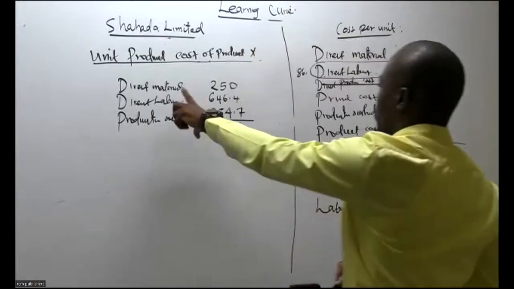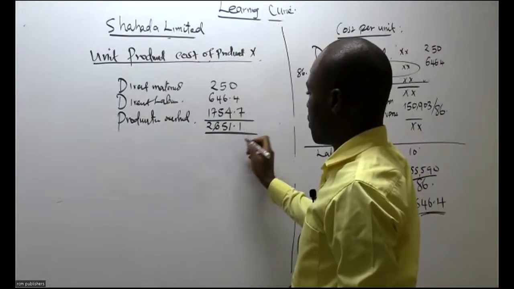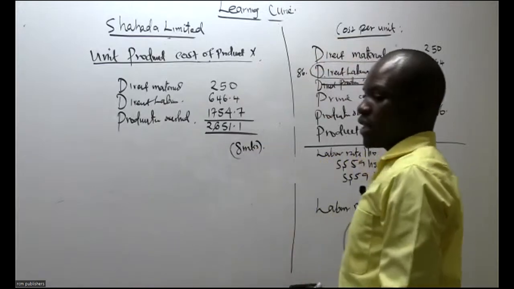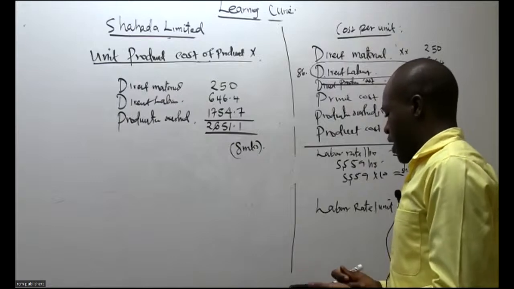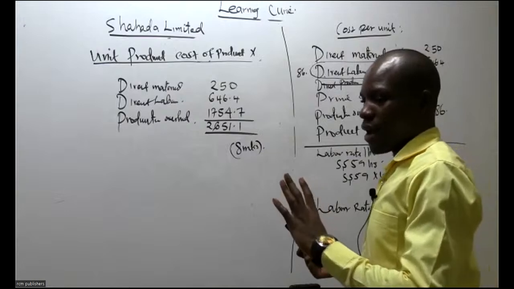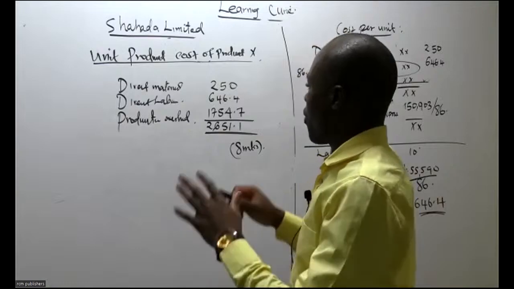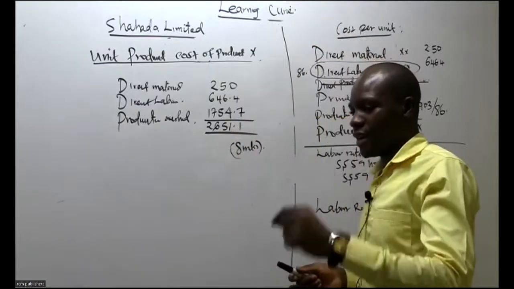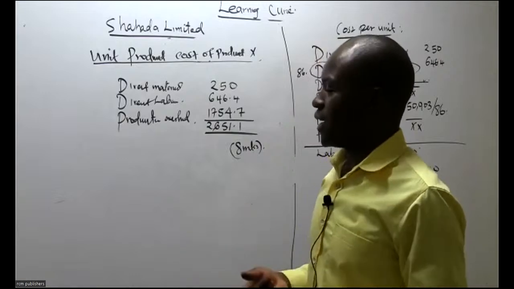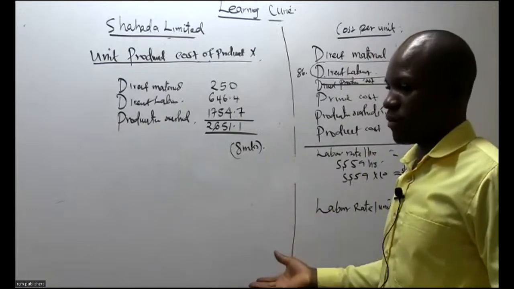So that is what you are required to do in that particular question, and you are supposed to get your, is it 10 or 8 marks? 8 marks. Those are some of the free marks which you need to harvest before time elapses. So that is it about learning curve. And I want you to now go and check what was tested in the last sitting, that is August. I want us to look at what was tested in the August sitting. Then we see the practical application of the same.